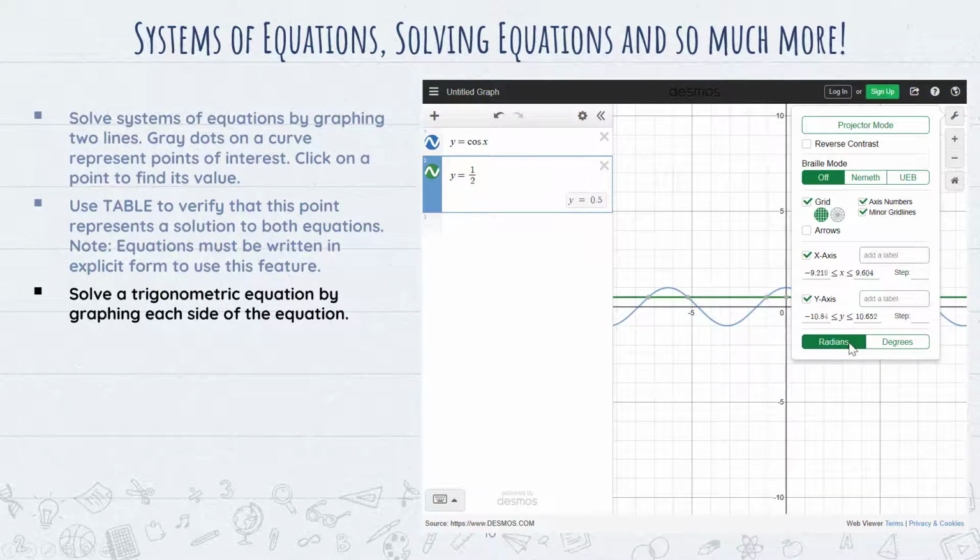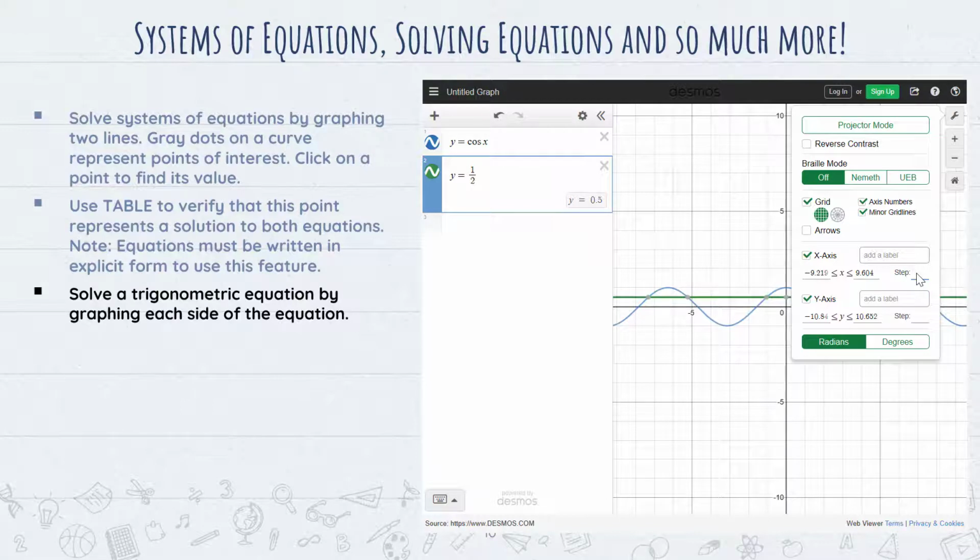I also have the ability to change the x-axis, which I sometimes like to do. When I first start talking about solving equations, I'm really expecting them to look for exact values. In fact, the interesting points you'll see here, negative 7 pi over 3, negative 5 pi over 3, I'd really like to see those increments on the x-axis. I can make that happen by going to the x-axis and changing the step to some interval of pi.